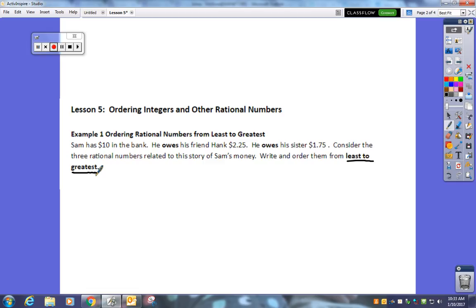Now, whenever I'm working with problems where I'm ordering numbers, I always start by figuring out how many numbers there are, and in this case it tells us there are 3. So I put 3 lines down on my paper that those numbers are going to eventually end up on. The next thing I do is look back into the problem to see if it's least to greatest or greatest to least. In this problem, it's least to greatest, so underneath, I'm going to put L and then an arrow to G, just so I recall when I go to put them in order that it is, in fact, least to greatest.